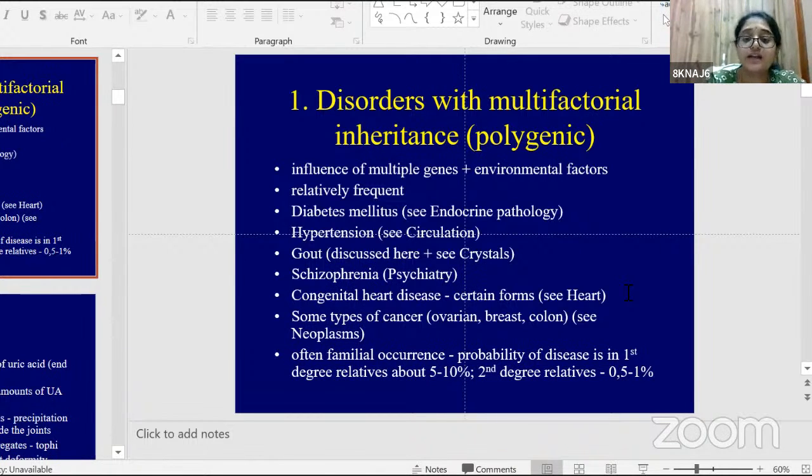Again, sporadic cases can also be seen, wherein there is no previous history in the family, but a member is affected. So it is not safe to assume that the disease is not genetic. Somewhere it can be there, or it can be caused by de novo, that is new, chromosome abnormalities, new dominant mutation, or autosomal recessive genes, or uniparental disomy, germline mosaicism, or exposure to a teratogenic agent.